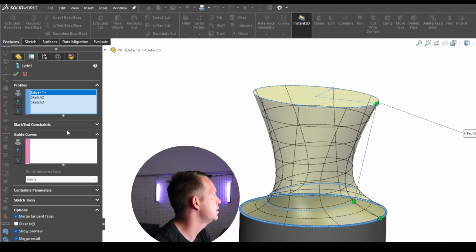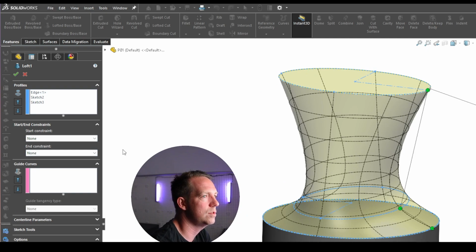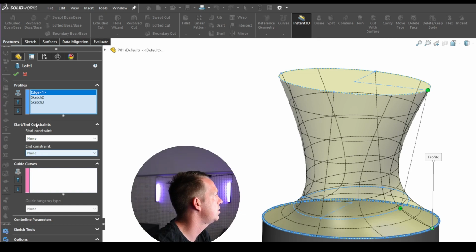Start and end constraints. This is a very useful section of this tool. Your start constraint is for your starting profile and your end constraint is for your end profile. This controls how the loft appears at its start and end points, and constraint means it controls the shape.